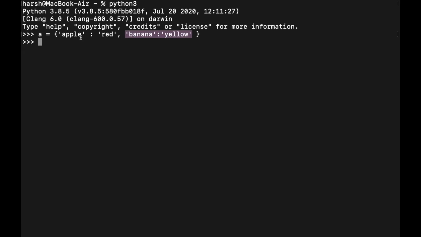In our real life dictionaries, we use the key, that is the word we want to find the meaning for, to access our values, that is the meaning of that particular word. In Python dictionaries, we do the same. We use the keys to access the values. Now let's move to the process to use the keys to access the values in Python.